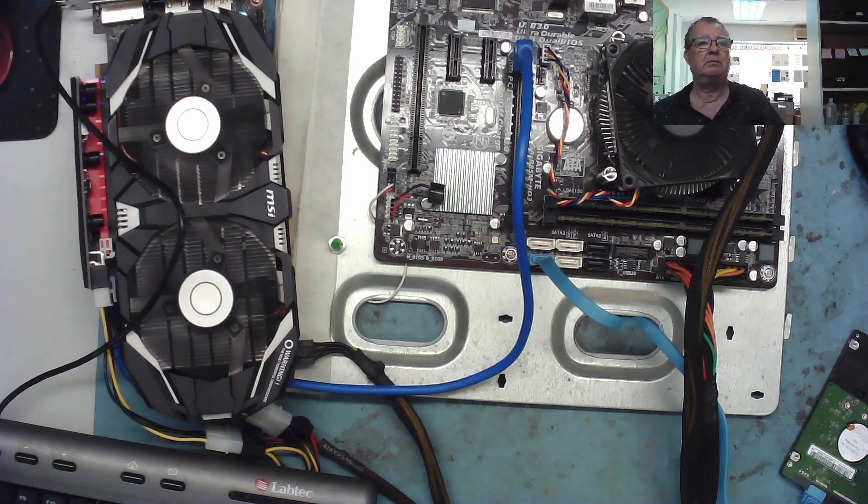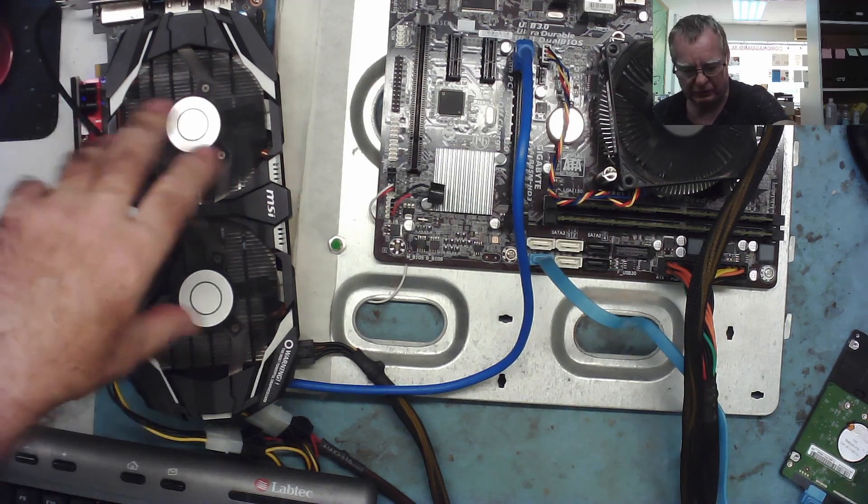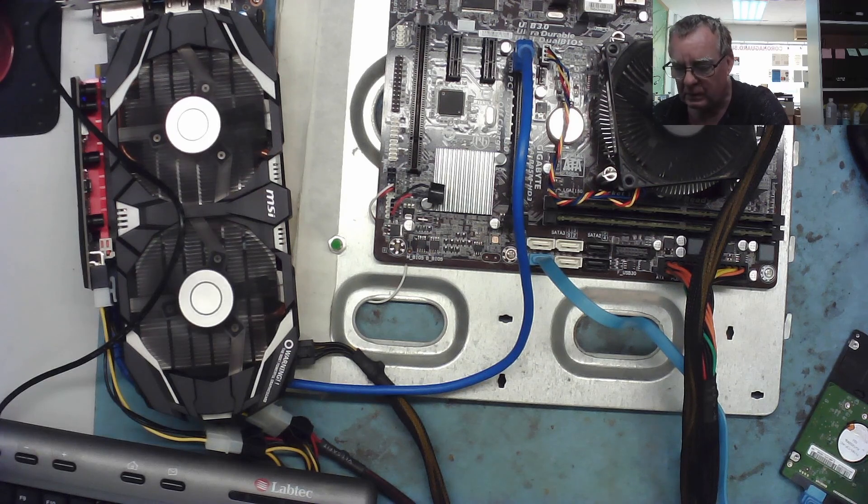The general consensus was I should run MATS to test it and see if we can figure out what's happening. What I want to do is take the heatsink off, flex the board so that it works, test it with MATS while it's working, and then test it again when it's not working once I've flexed it - to see if we always get the same RAM chip failing. Then we can maybe remove that RAM chip, reball it, and put it back on to see if it's fixed.